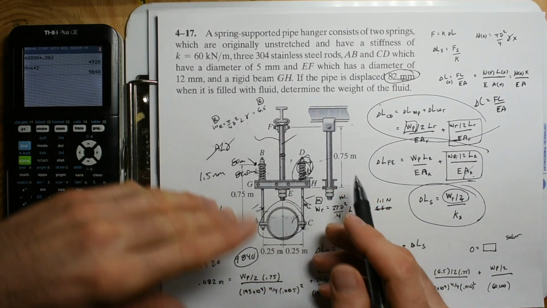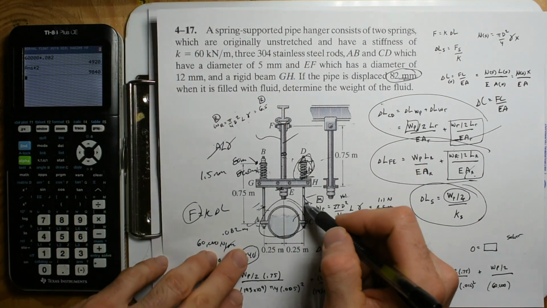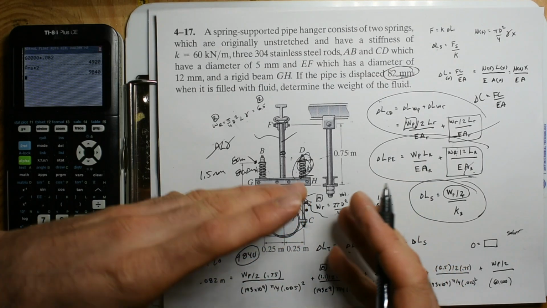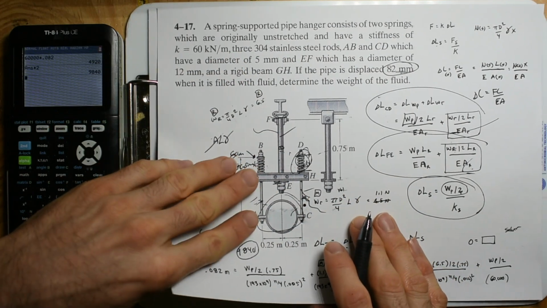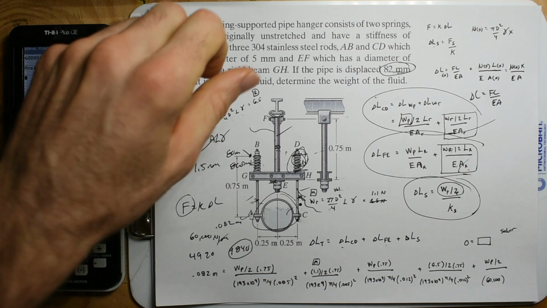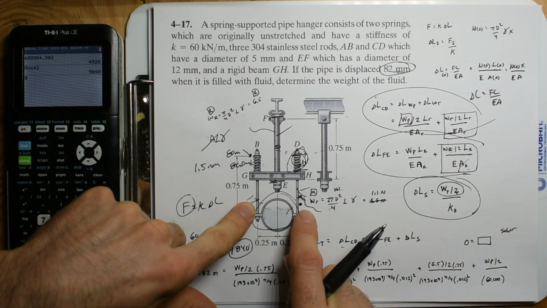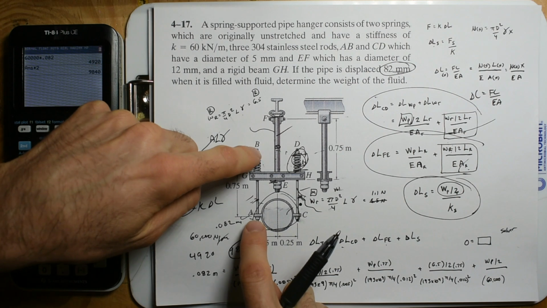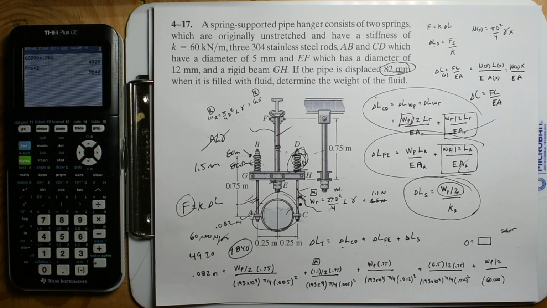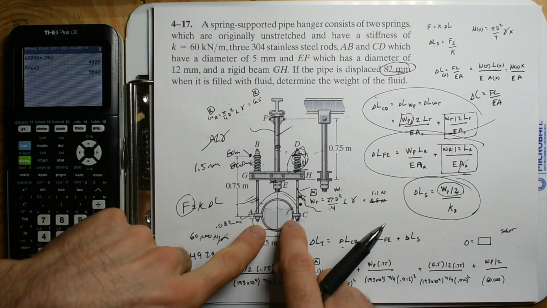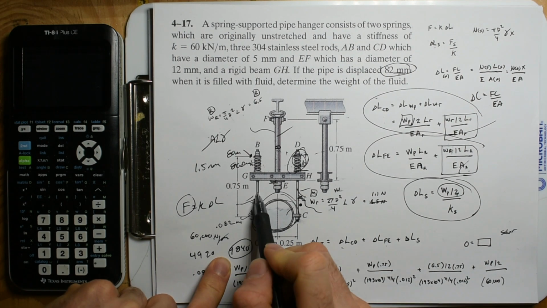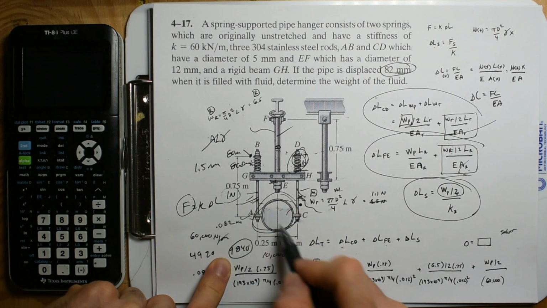But I would start there and then do the lengths of the springs. It was just fascinating. You wouldn't have to; you could neglect it. When doing engineering problems, you can go back and make something more complicated, but I think it's good just to have an idea of what things we can neglect. And we can neglect the lengthening of this rod under its own weight. That's small potatoes compared to the weight of the water in the pipe. The weight of the water in the pipe is about 10,000 newtons and this rod weighs about 1 newton.